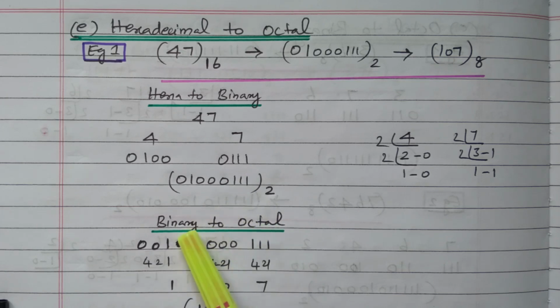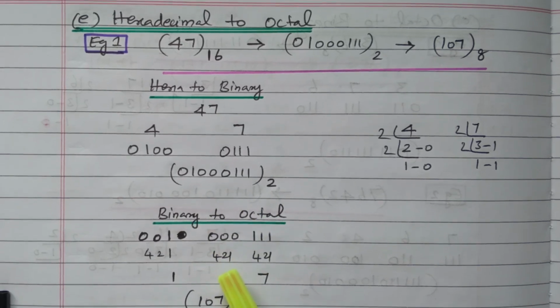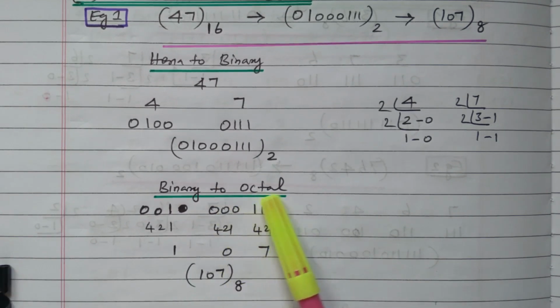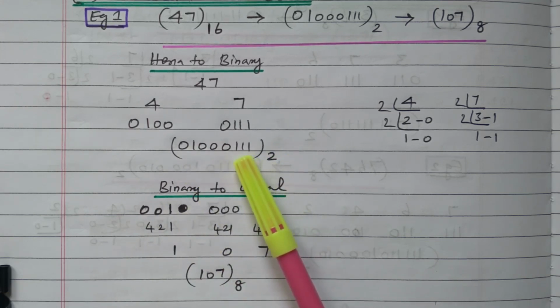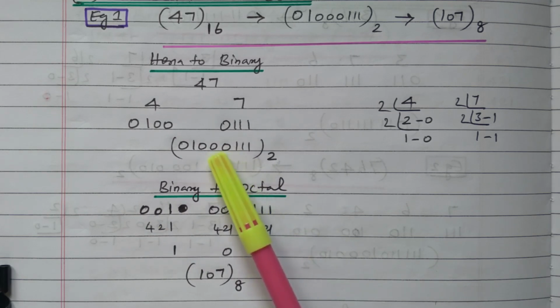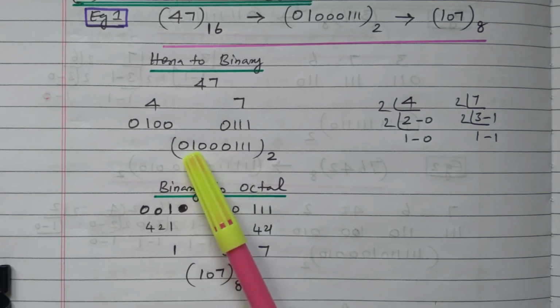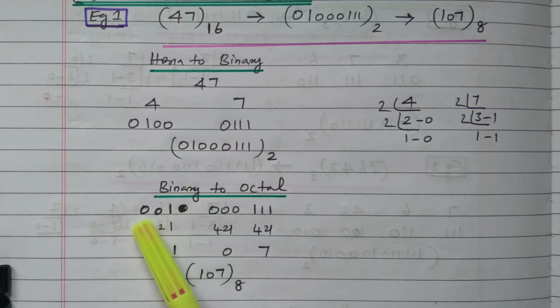Now we need to convert this binary into the octal system. What is that? We need to group into 3 digits. I already told you, grouping technique means for octal we need to group 3 digits. The converted binary number is grouped into 3 digits from the LSB. So here 3 ones are available, then 3 zeros are available, then 1 0 is available. Add one more 0, so it is 0 0 1, triple 0, triple 1.